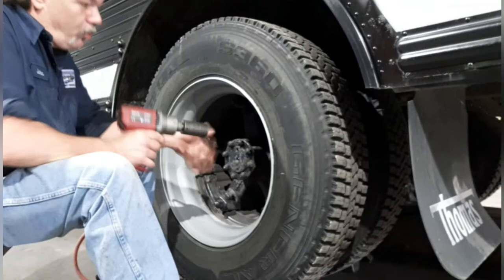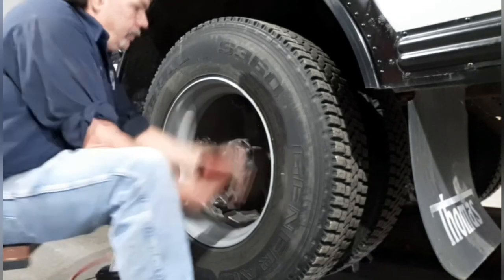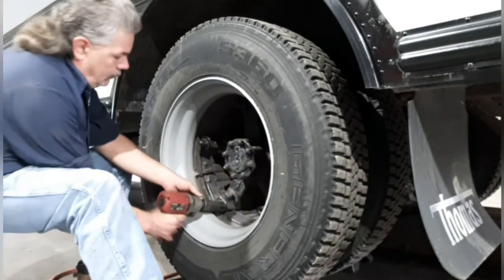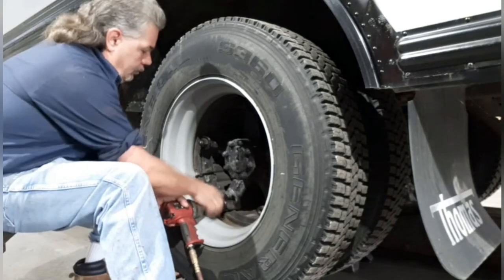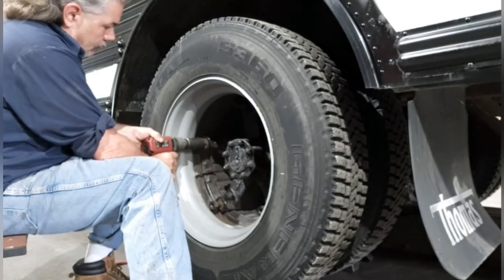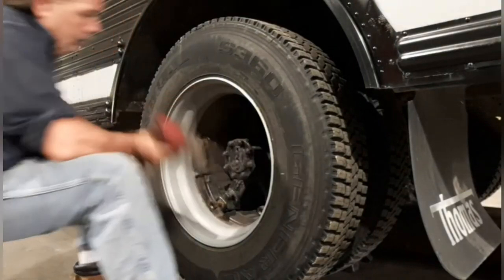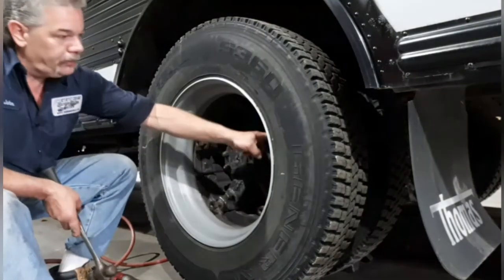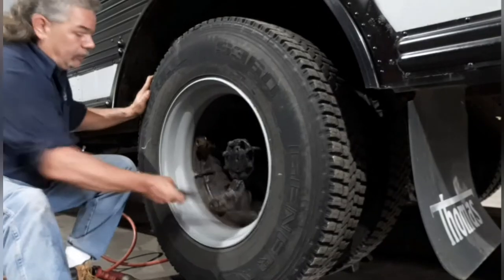All right, time to remove the wheels. Before you take the nuts all the way off, I got to show you what you got to do first. If you notice, I didn't take the nuts all the way off because these wedges are under high stress. So if I took the nuts all the way off and then started messing with the wheel, the wedges could fly out and hurt you. So leave the nuts on, pop them off.